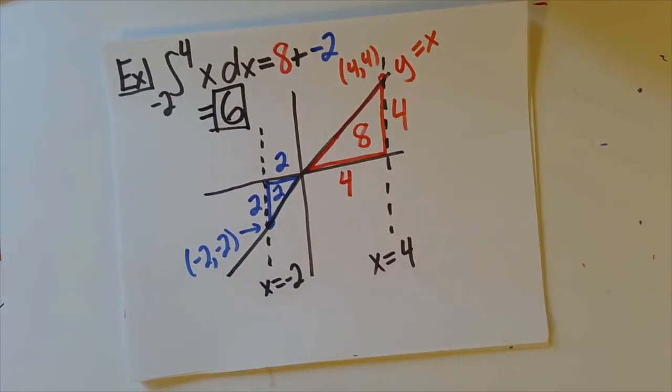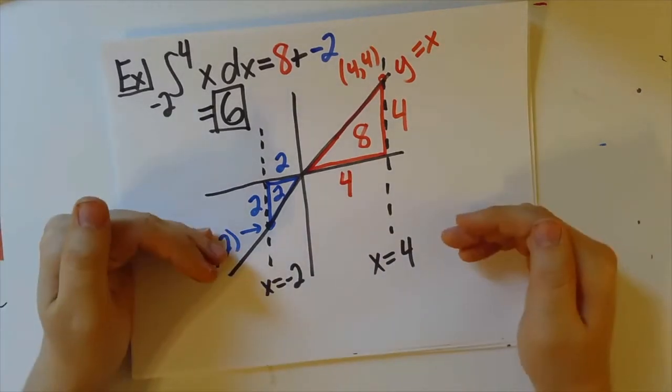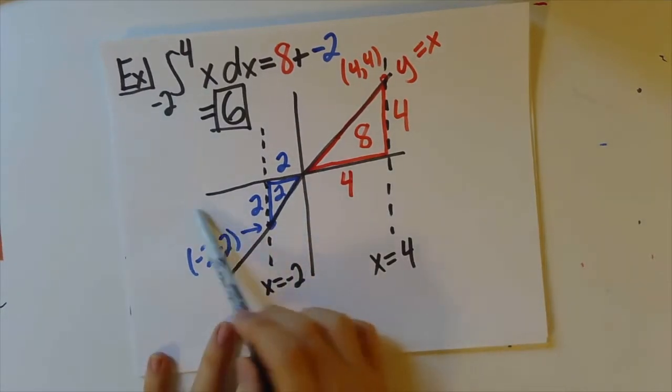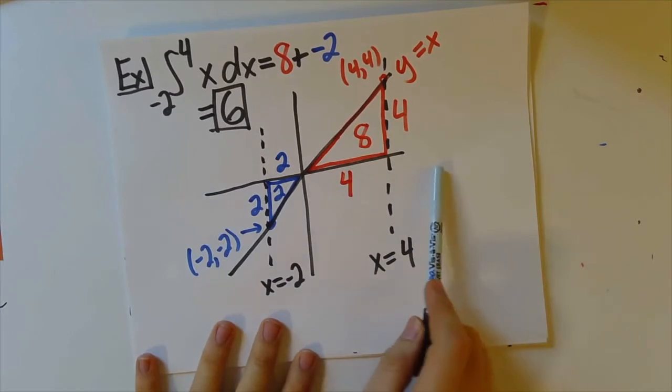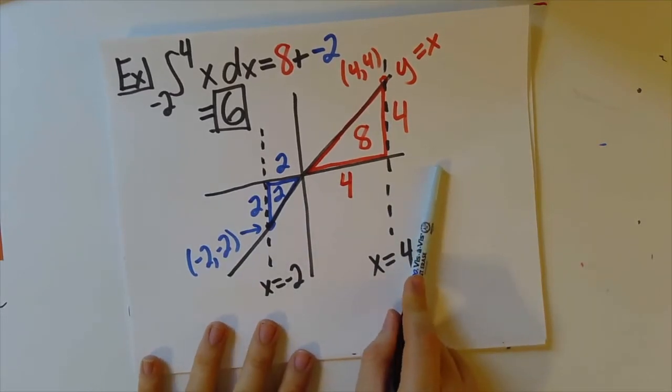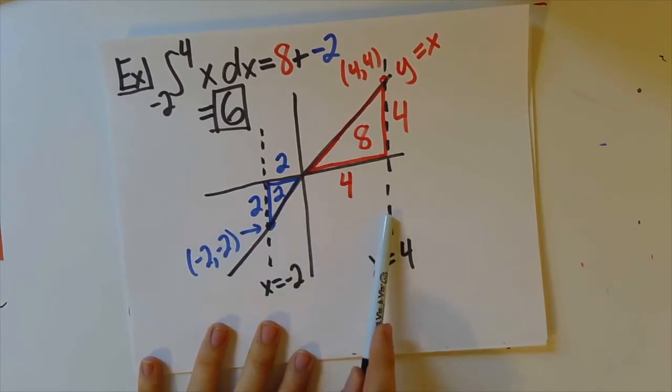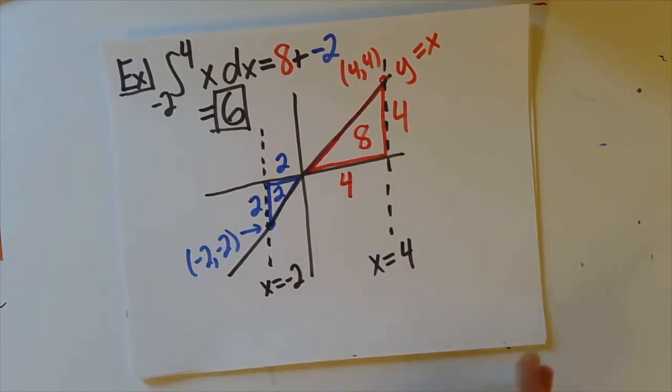Okay, a couple comments on this. One is, notice everything I'm talking about in terms of whether something is counted as positive or counted as negative, and in this video, whether I've marked it in red to mean it's going to count as positive or in blue to mean it's going to count as negative, that only cares about the x-axis and whether you're above the x-axis or below the x-axis. Whether you are to the left or right of the y-axis is completely irrelevant. That has no bearing on how things work out.